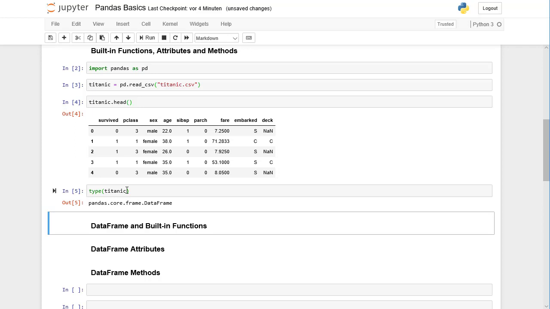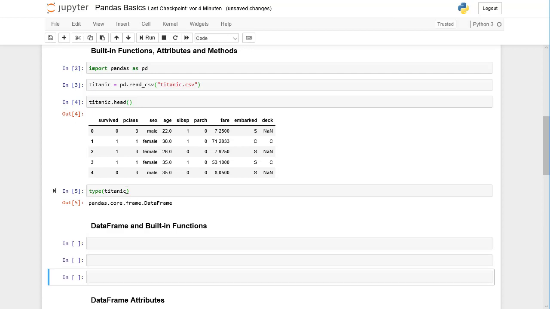But before we move on to methods and attributes of our Pandas data frame, we know that there are also built-in functions in Python that can be applied to many data types. So for example, we have the length function, which we can apply to lists, tuples, or also NumPy arrays. And the length function returns the amount of elements in a list or a tuple. And we can also pass a data frame object to Python built-in functions. And sometimes we get a helpful result and sometimes not. And sometimes it's not even defined to pass a data frame to a specific Python built-in function.